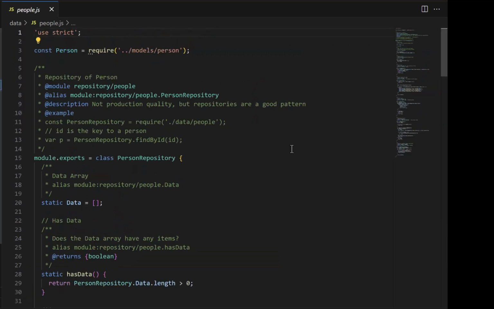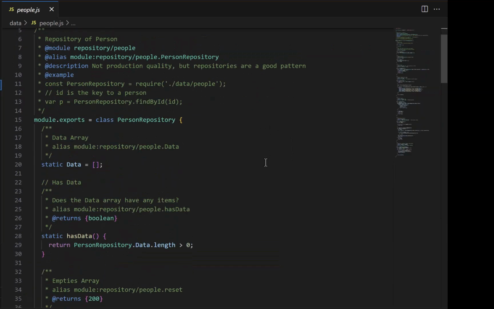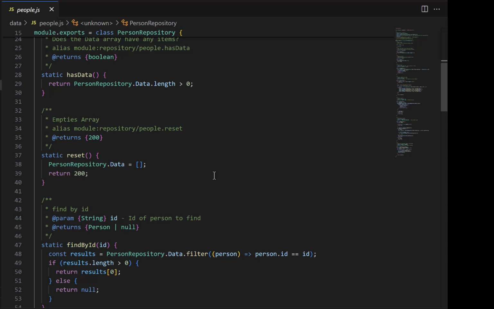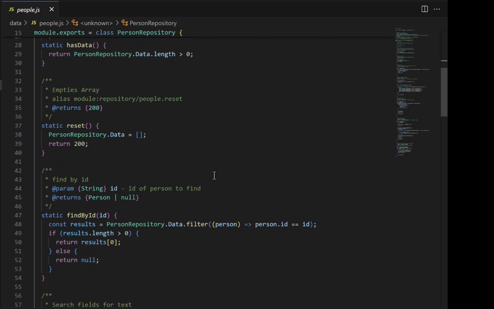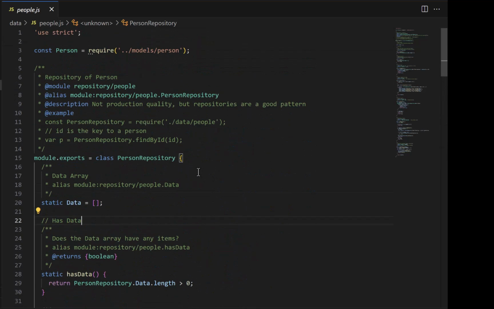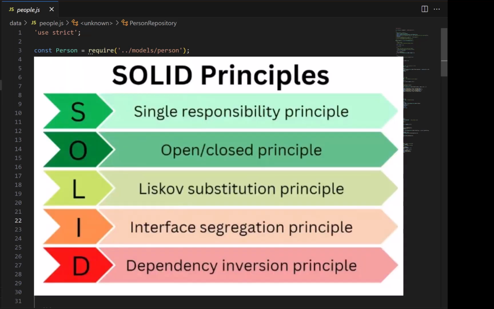In here, we have a fake repository called person repository. And you'll see this is just very low brow. But for knocking out a quick demo, you'll notice that I was as meticulous as I could think to be in JSDocing all of this. But this is my fake repository. And all of the I/O for all the people happens through the repository and doesn't happen through anything else. So I could rewrite the guts of this to be SQLite, and the consumers of this, the people writing the routes, would not notice. Again, we want to encapsulate, right? It's all part of being solid.